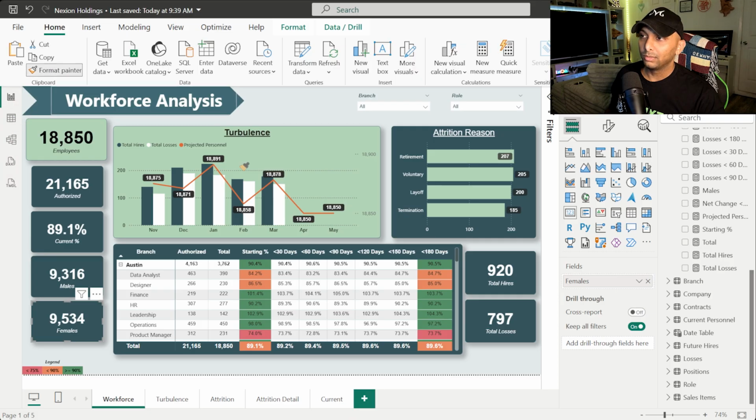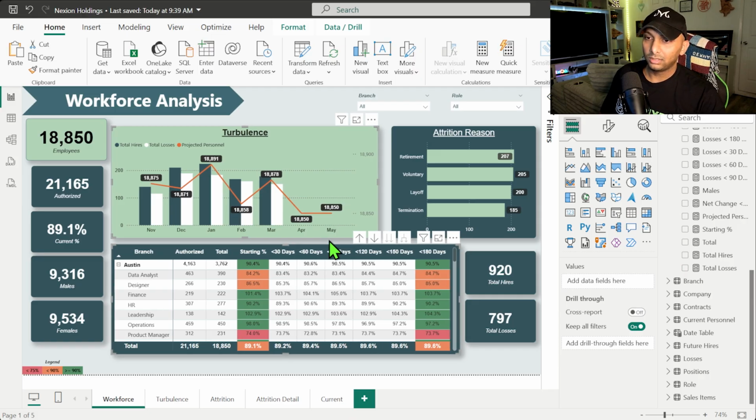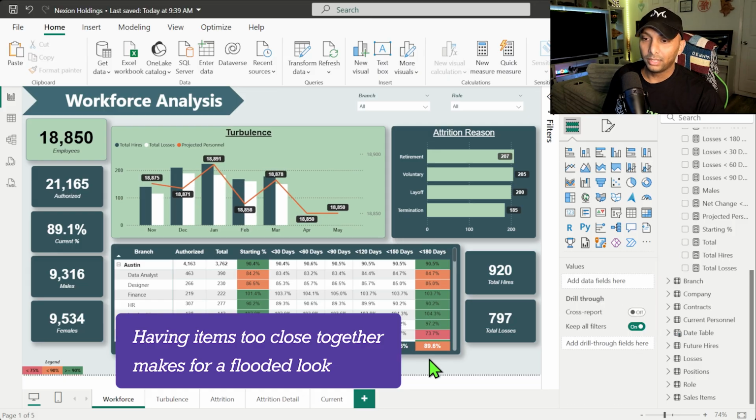So we're going to go ahead and format this one. Did that. And format this one as well. And I'm actually going to shift these items a little bit to the left. We'll increase this one just a little bit. We have a little bit of space there. All right, and there we have it.